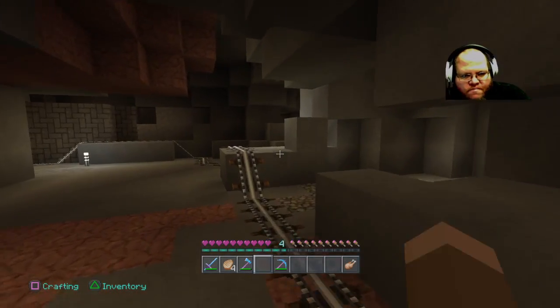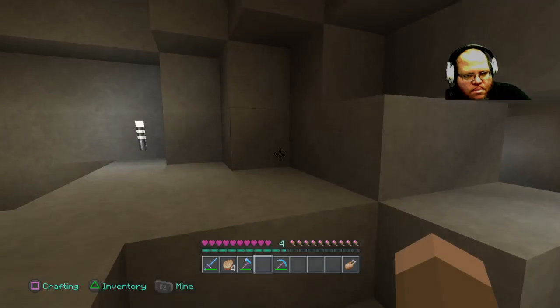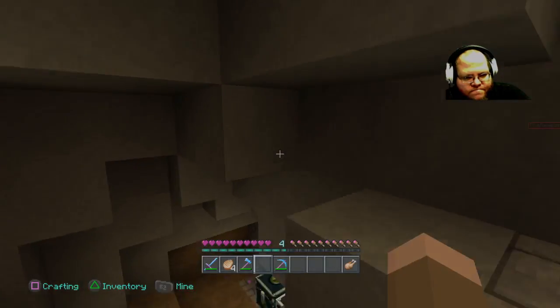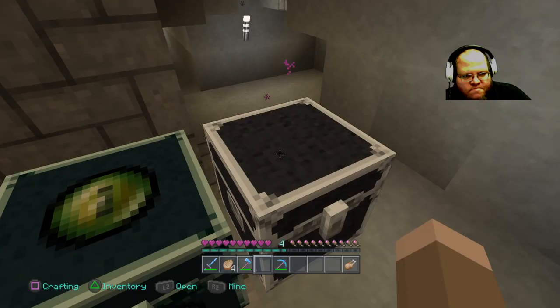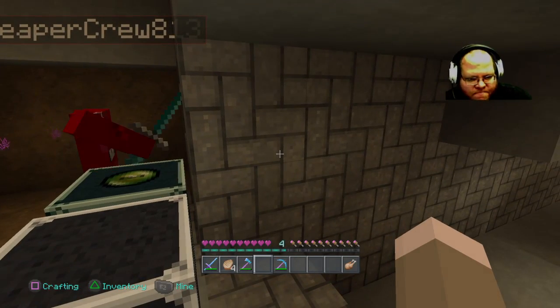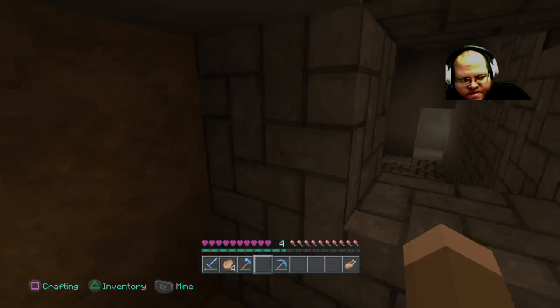Let's see. Back here, back here. You come back this way. There's another one. See, I put another ender chest back here, and another chest. But look inside and see what's spawning in that one. Look in the window.